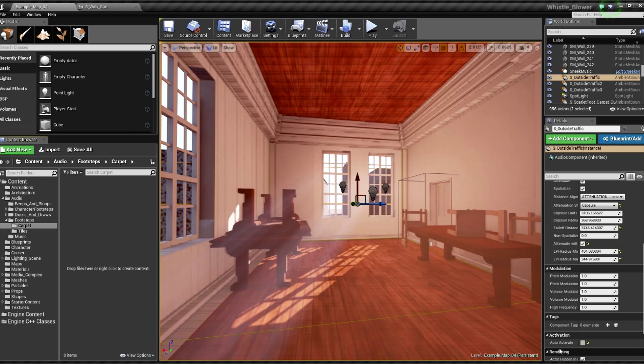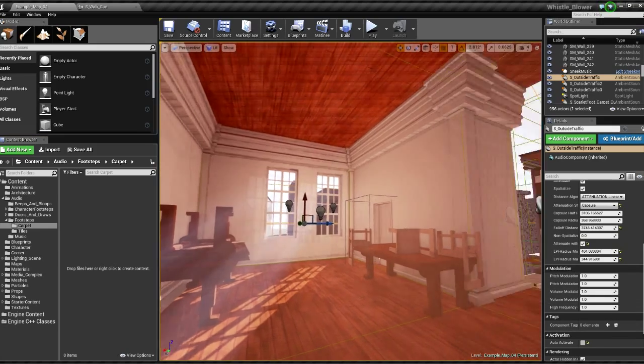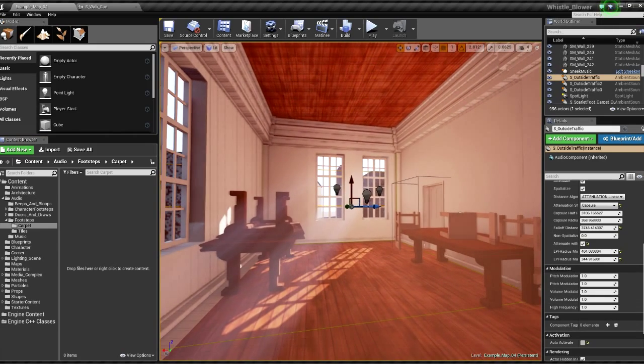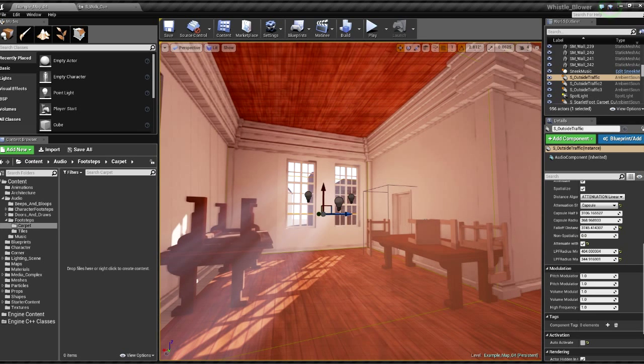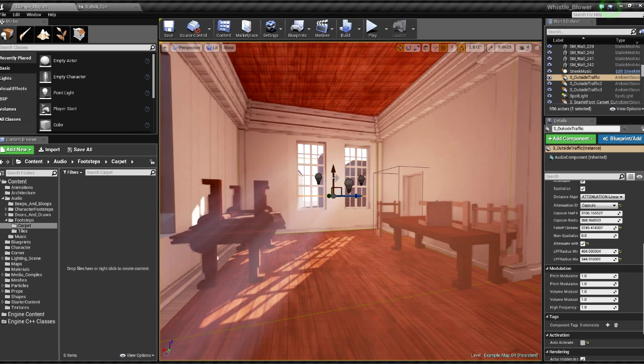So when you open a new project, this one is just a test scene, just random walls and floors that our artist has put together for me to show you this, and it looks prettier than just a block map. And I've also set up a system that when I hold down the W button, it's going to attach itself to the sound that we're making so that we can hear footsteps. That's something for another tutorial when you're more advanced. But if you want to learn how the cue side of that works and how we make footsteps sound great, this is the tutorial.